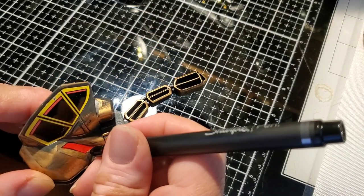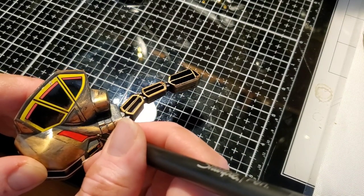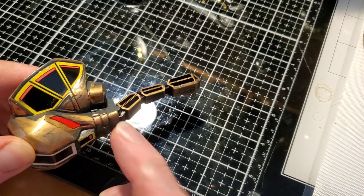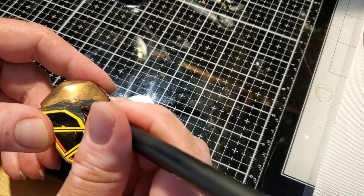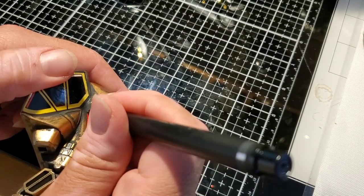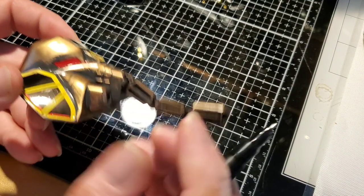Because I do not like what's happening here. Like, yeah, I said I'm gonna go over this again, but I'm just not enjoying this. It's just not sticking to the paint. This would be good for panel lining and stuff because you don't need it to be clean. But the results I'm looking for are crisp and clear outlines for these eyes.